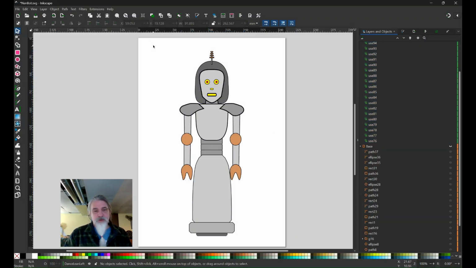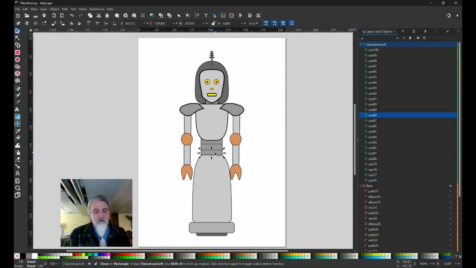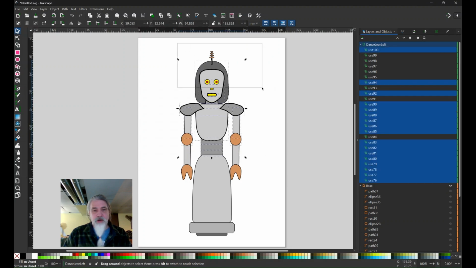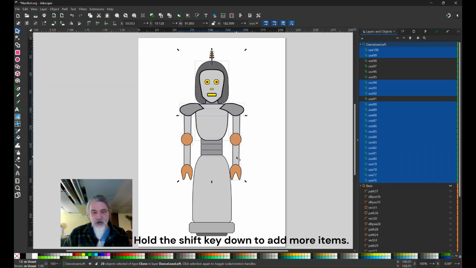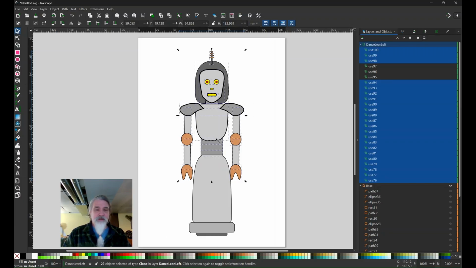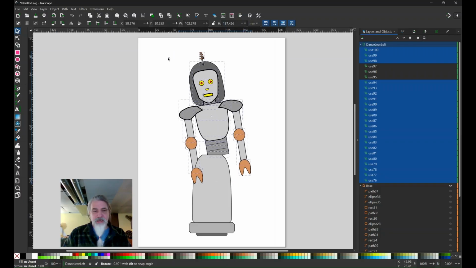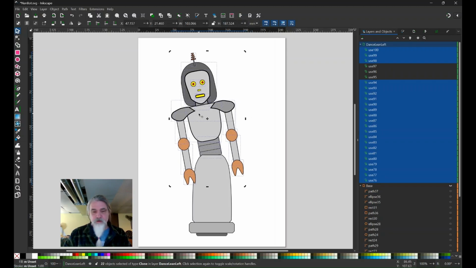And what I'll do is I'll go ahead and select basically everything in the top half, her torso, her head, making sure I get her arms. And then with all of that selected, I will change this from grow shrink to rotate by clicking the middle of the mass. And I can just go ahead and rotate her a little bit. And then we'll just move her over and down a bit to get her into the proper position.